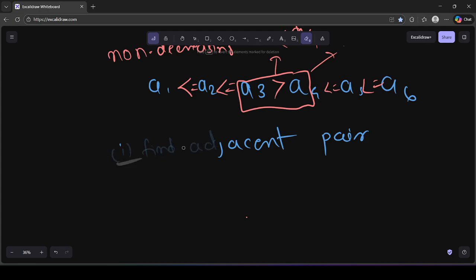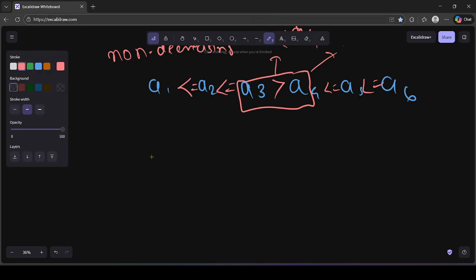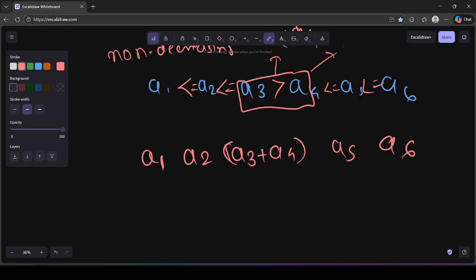If this was the pair whose sum was minimum and it was the leftmost one, our new array will be A2, then A3 plus A4, which is a single element, and then A5, A6. Now we will again check if this condition is satisfied or not. Like every element should be less than or equal to the next.